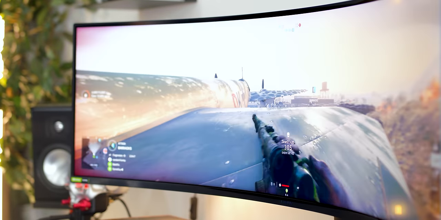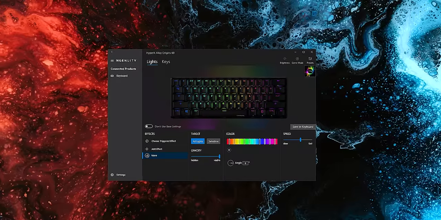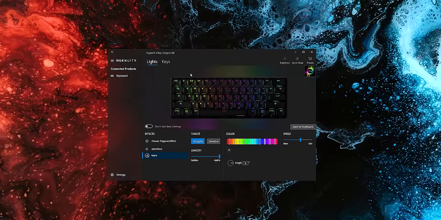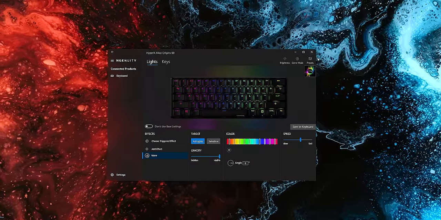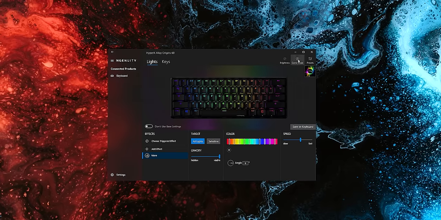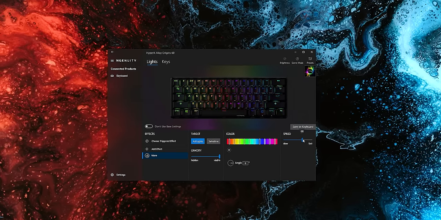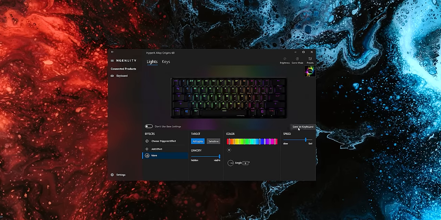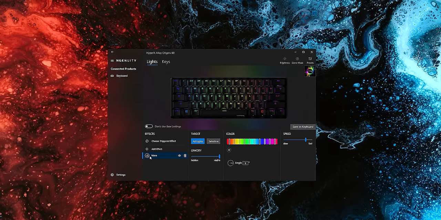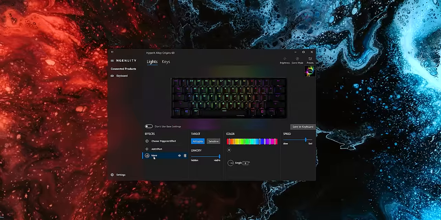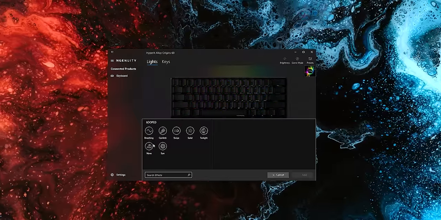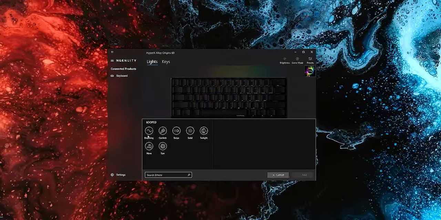All right, so now for the Ingenuity software, which is my biggest issue with pretty much HyperX as a whole. You can see it's really not too complex, so I like the fact that it is relatively user-friendly and simple, but that could be to a fault because it's too simple in terms of what they offer. So under the lights tab, this is where you can change up all the RGB, and it's right there on the bottom.